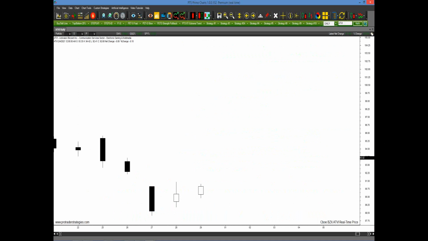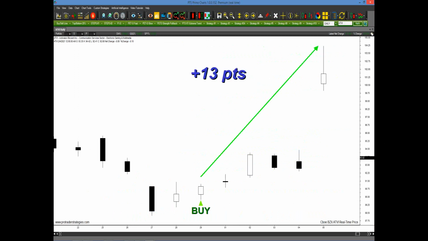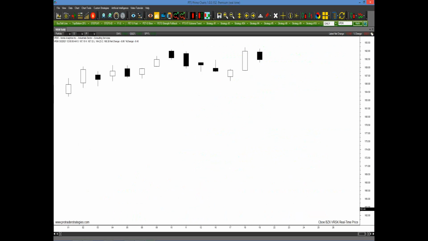A pullback strategy is one that likes to buy at lower levels in an overall uptrend and likes to sell at higher levels in an overall downtrend. So looking at ATVI here, someone would say, well, we're in a downtrend, we're kind of going lower, and strategy number 1 generated a buy signal right near the lows. Someone would say, well, why would you want to buy here? It's been going lower, the earnings are terrible, and the market doesn't seem very good. We just follow what the market wants to do, and the stock quickly shot up 13 points in the next week, okay?